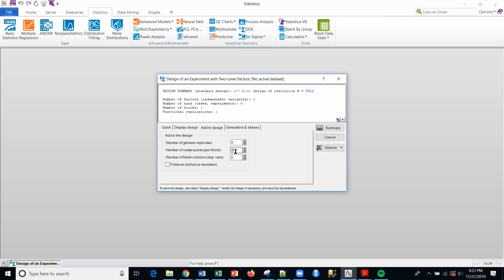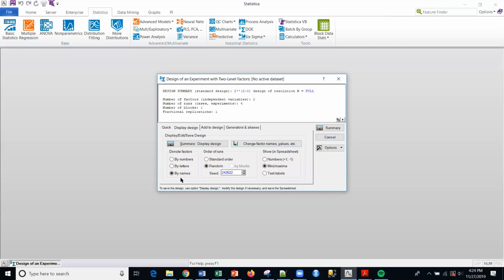I want to add some center points, and I'm going to say, give me 2 center points. I'm also going to have it create a dependent variable for me when we run our experiment to put the value of y, or our dependent variable, in.